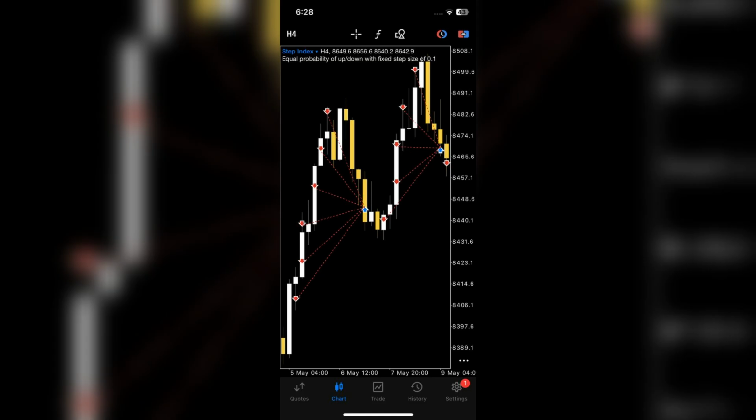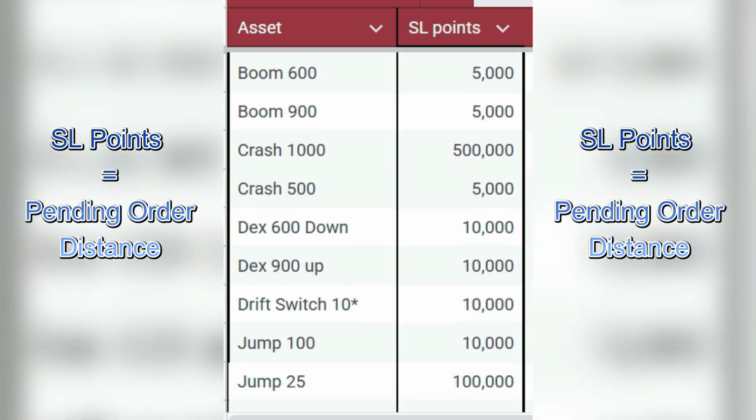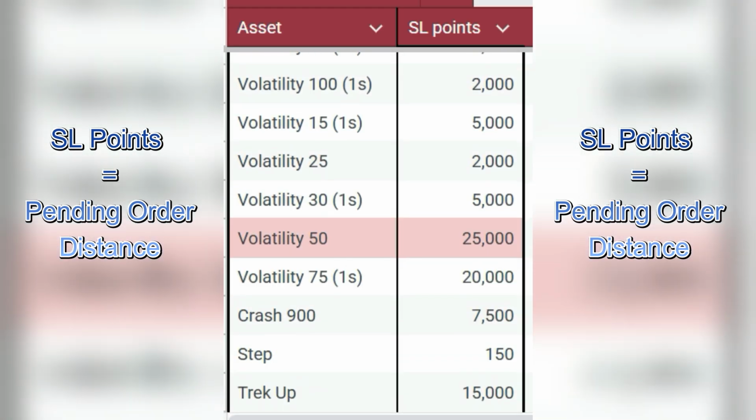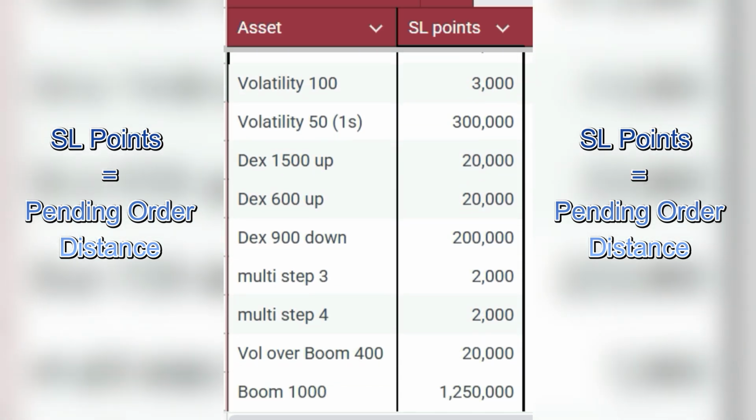V75 Pro places pending orders below or above the recently opened trade at a specified distance. Because each trading asset is unique, most of the indices have their own pending order distance. But you don't have to worry about that. I'll make presets available for each applicable pair for you guys to download with the software whenever it becomes available, so you don't have to worry about the distance and stuff like that.